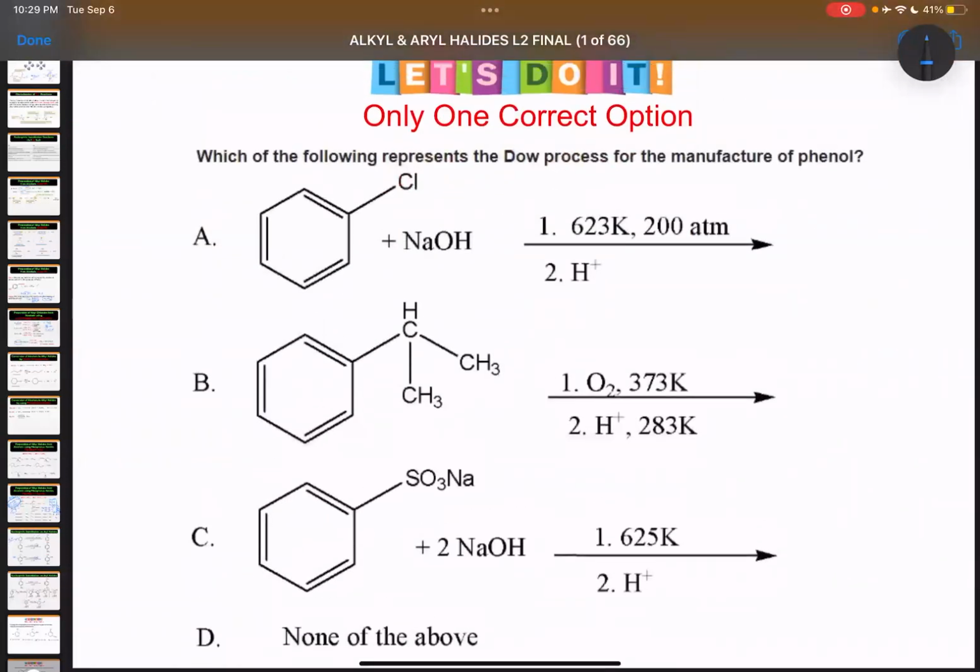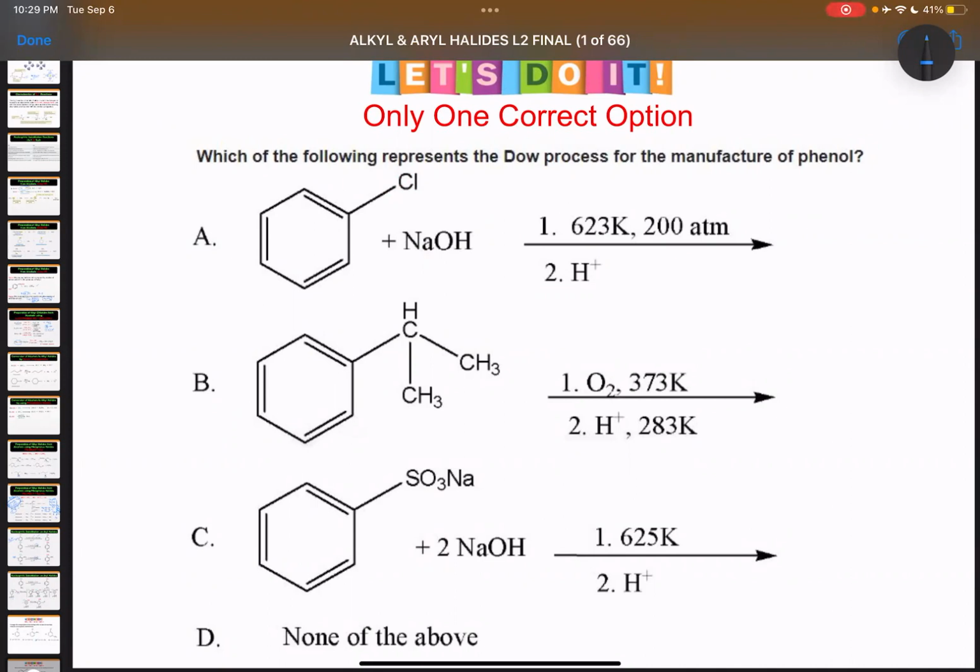Then all you have studied. So how many chapters have you studied in CBSE till now? Sir, we finished alcohols, and we are doing aldehydes, ketones, carboxylic acids. We started it today. Okay, good.